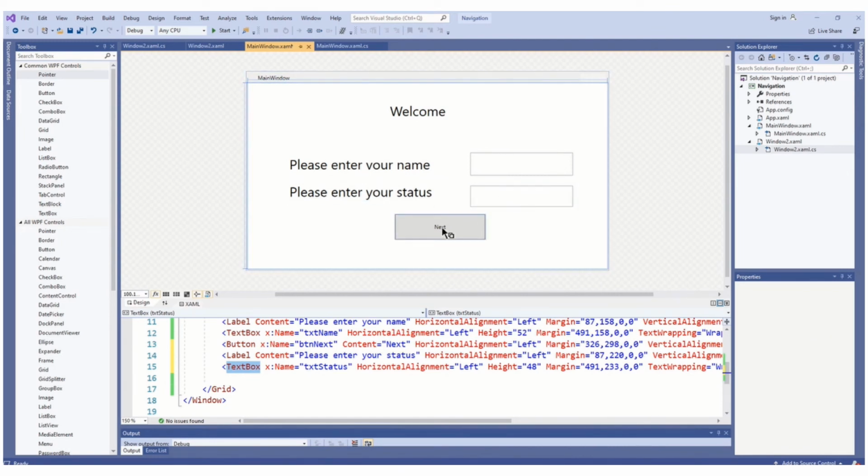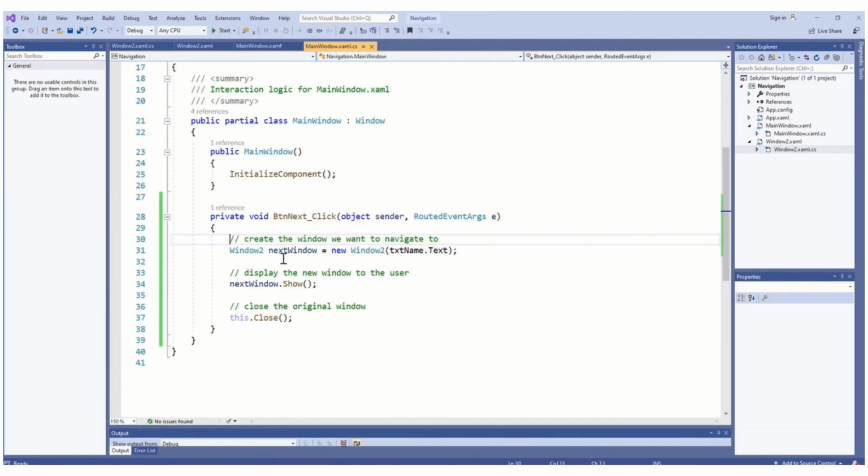So I'm going to go back into the navigation button, and I'm already sending that first bit of data. To send a second bit of data, simple, comma, and then whatever the identity is of the second bit of data. So the second bit of data is the contents of the txt status text box, and particularly I want to grab the text out of it. So now I'm passing the text from the name text box and the text from the status text box. And you'll see again this is underlined red. And that's because I'm now throwing 2 bits of data, but right now I'm only catching 1.